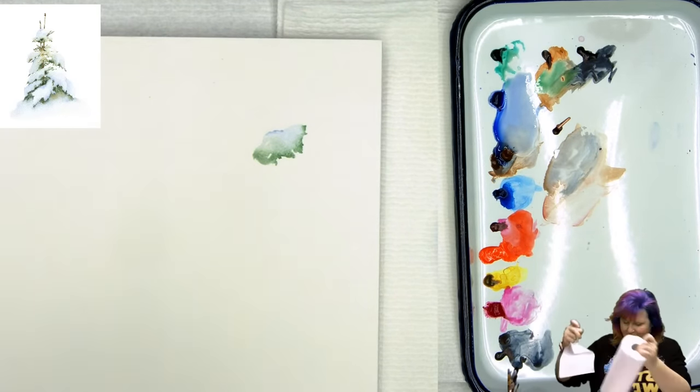So I'm going to take my ultramarine blue and, oh gosh, a little of my Payne's gray and a little of my burnt umber to create my next tree color.